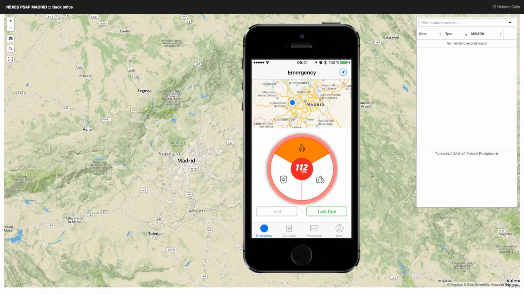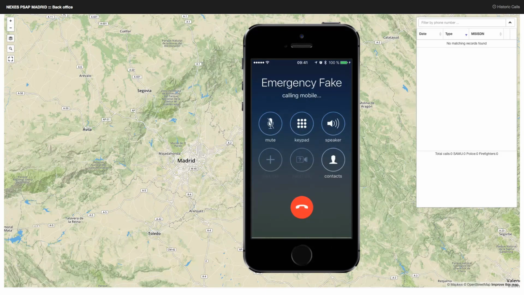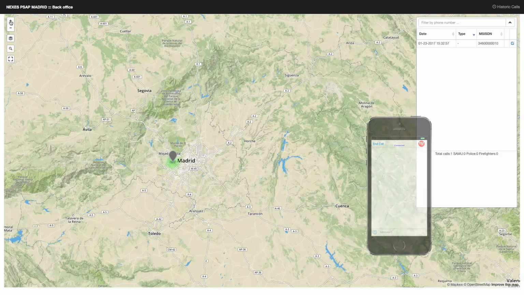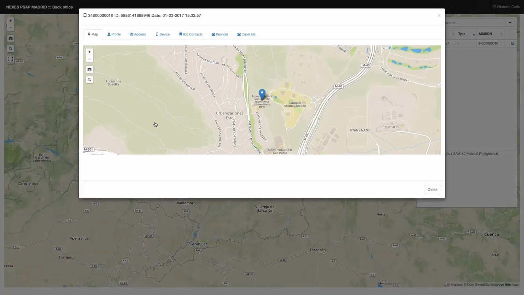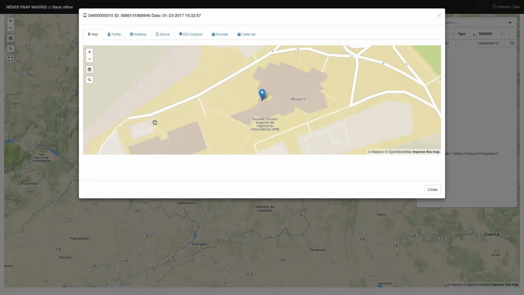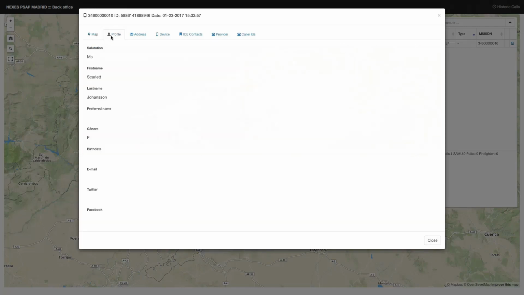Prior to the user making the call, no PSAP has any information about the user or the user's location. Once the call arrives at the PSAP, the call taker is able to get the location information and zoom in on a map to the exact location of the caller. The call taker is also able to see other information about the user too, such as their name, age, and gender. This information is retrieved from the AP using the user information reference included in the EDS.